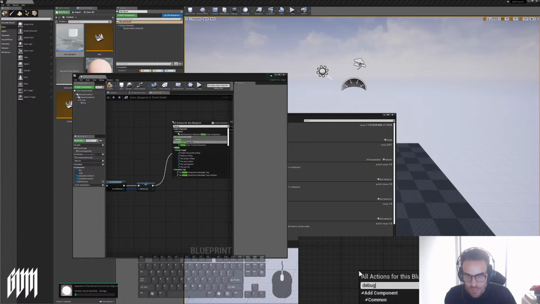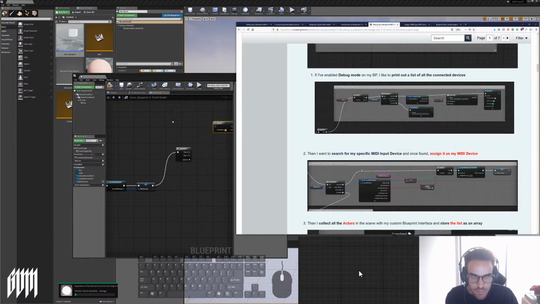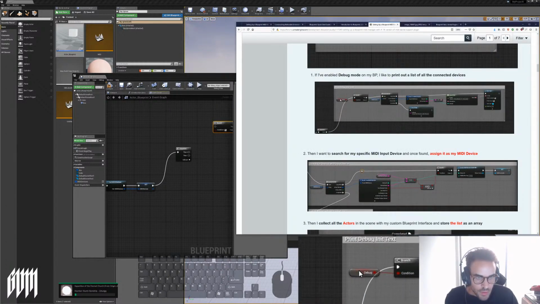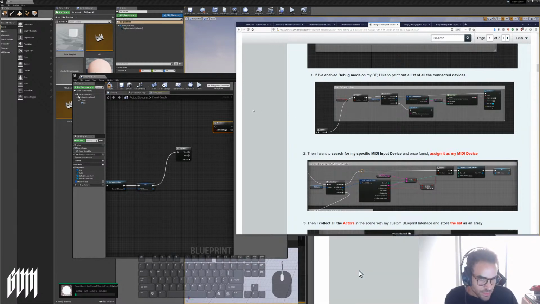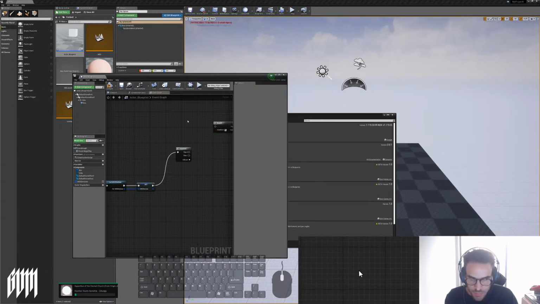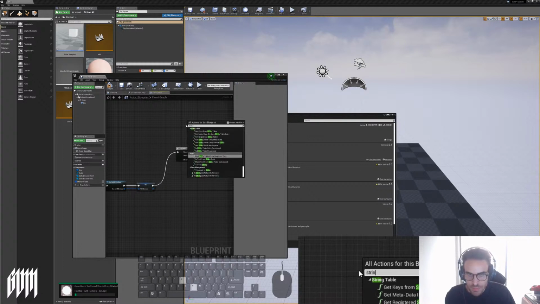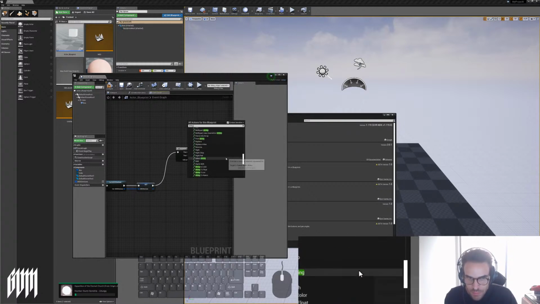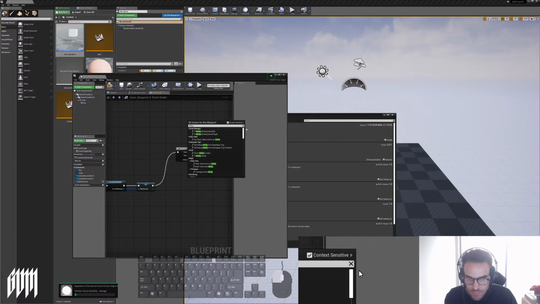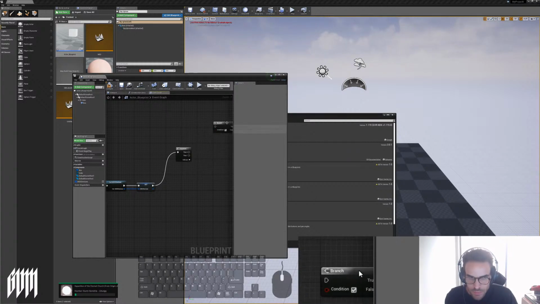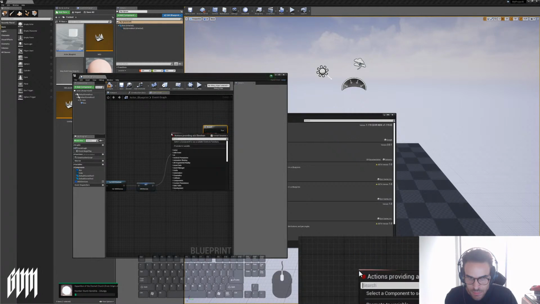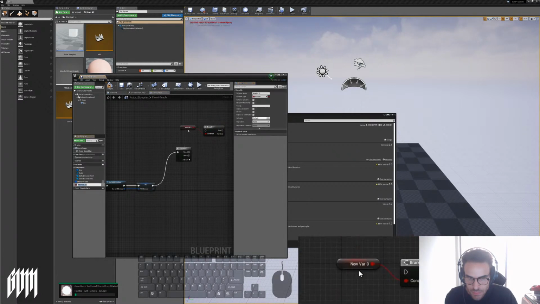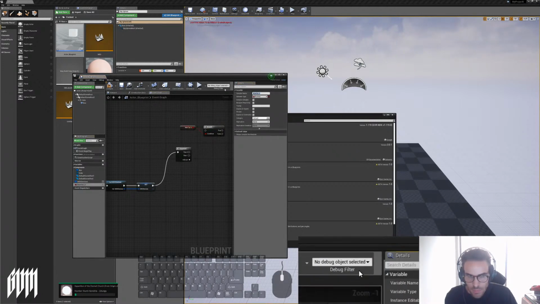Debug. I guess this is just a string. Condition. Debug.